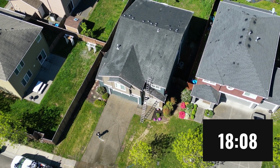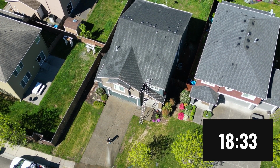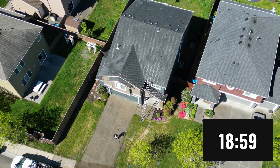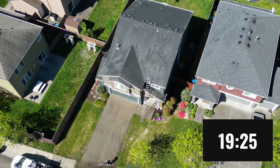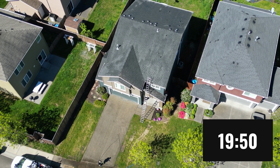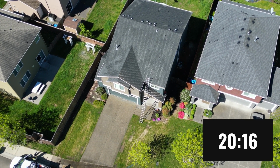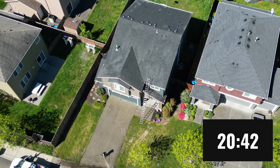So this is an aggregate driveway. You have to take your time on aggregate because it's so rocky and bumpy that you want to make sure you get around each and every one of those rocks. From there, he's actually using the turbo nozzle right there to clean up that edge. And what's not in this video is we actually went back and did the sidewalk as well. I forgot the customer asked us to do the sidewalk, so we took care of that.